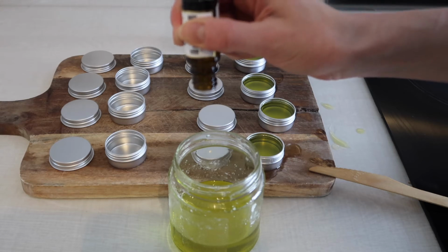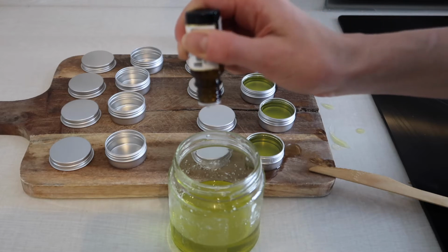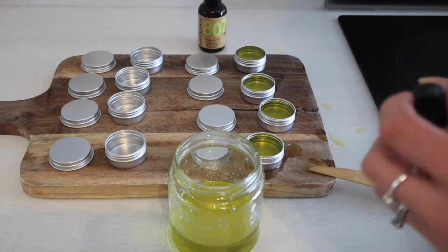So I could take that up a bit more because I tend to work on around 15 drops of essential oils to about 100 mils. So I could increase that, and I think next time I will, because I really loved the fragrance of the Clary Sage. I found that whilst they both had the same kind of healing properties with the mullein, the plant spirit, the plant medicine within, the scent of the Clary Sage was so relaxing and so comforting and just really peace-inducing and calming and just beautiful for the senses.